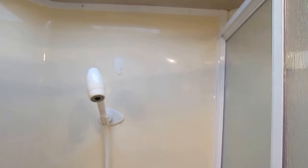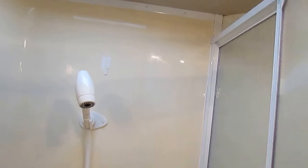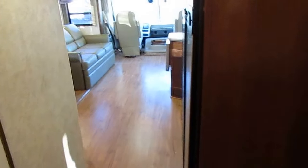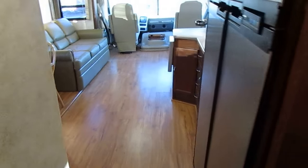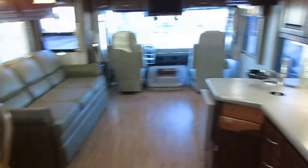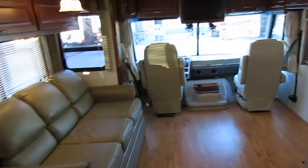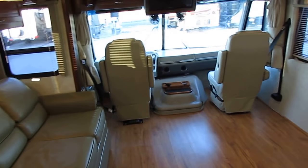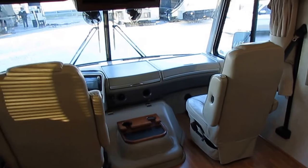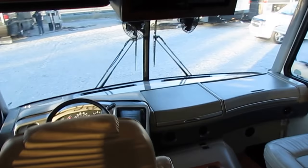And like I said, don't mistake nice for new. As I'm sure 99% of you know that, but there's always that 1% that comes in here that wants a brand new RV for a used price, and when they come here and see imperfections, they hit Google and the internet and start writing all these reviews. So that's why I tell you up front, folks, I don't portray these things to be anything but what they are, and that is nice used RVs.